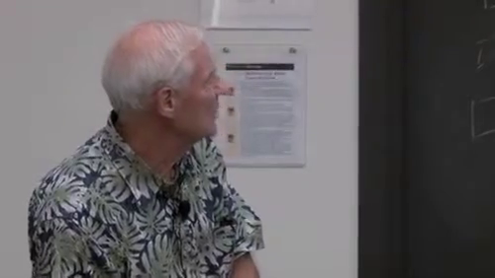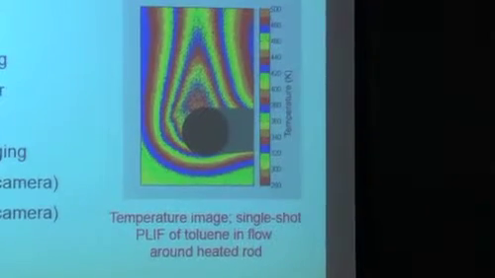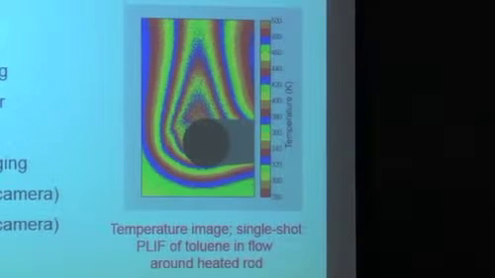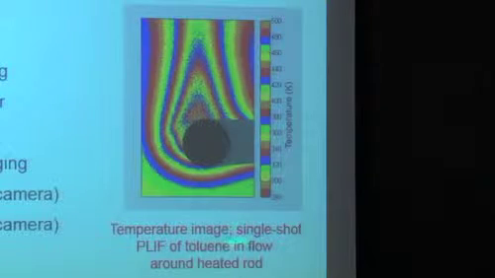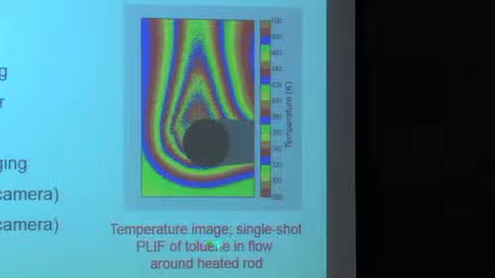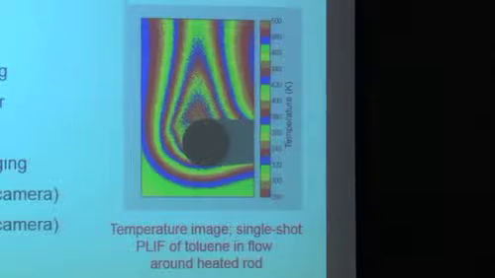So last lecture, large molecule PLIF. This is the things we're going to cover, ending up with the future. I realize now that this is temperature. This was a temperature image over a soldering iron. So this is like a hot soldering iron, with flow coming over there. And these were temperature contours. I don't know, they're separated by maybe 20 degrees or something. But I believe it was a single shot PLIF image, and it was probably acetone or pentanone and not toluene, so I'll fix that.